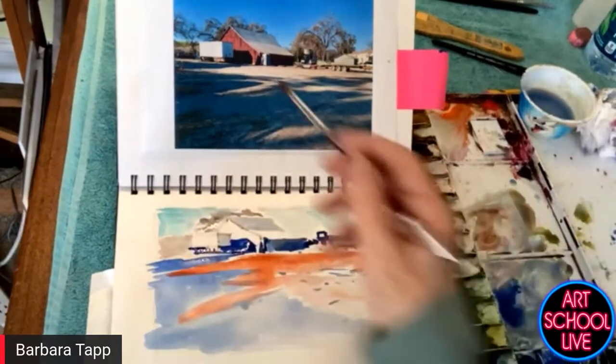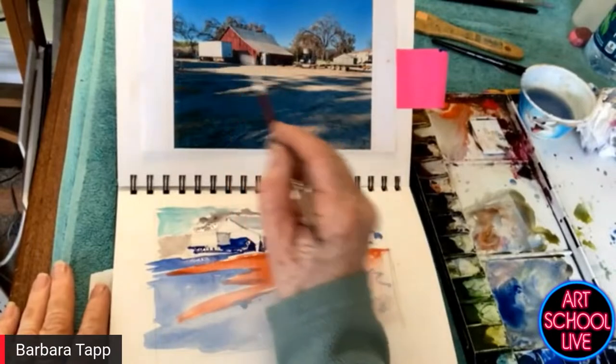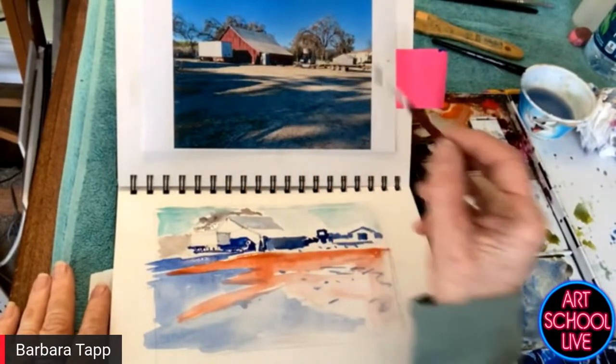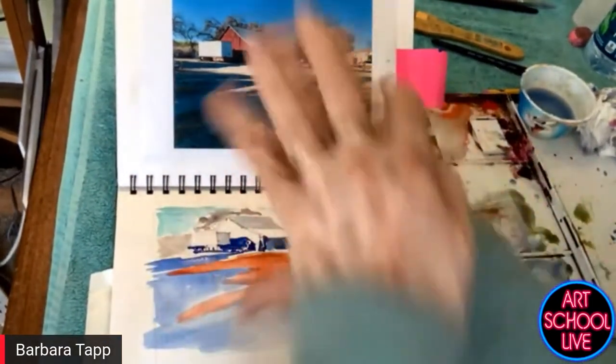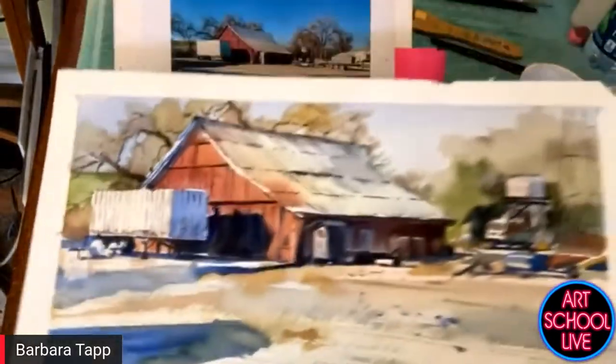All right, so I'm looking here. My lightest lights are going to be, this is going to be my brightest white. I've got a light there and a light there. So the rest of the painting has got to go around that. Okay, I'm going to show you the end painting.